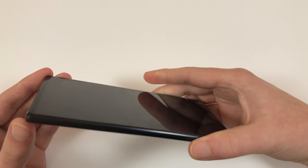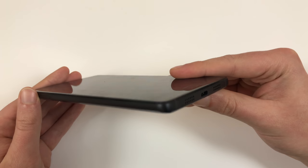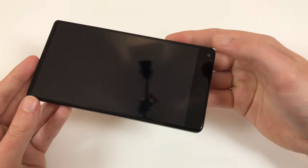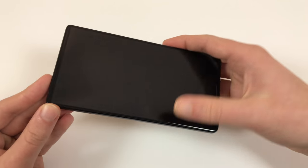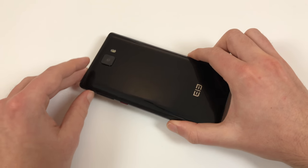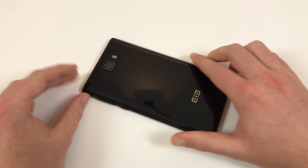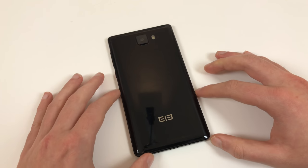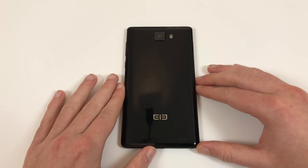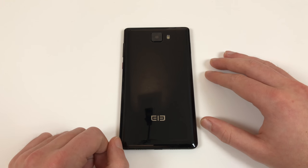The biggest weakness of it probably is it doesn't have a 3.5mm jack, and also that the status LED is missing. But besides of that, it's not a bad phone they did there. So Elephone continues to deliver. They don't deliver like Xiaomi do, but considering that this is Elephone, they did quite a decent job there, like they did with actually most of the phones they launched in 2017.